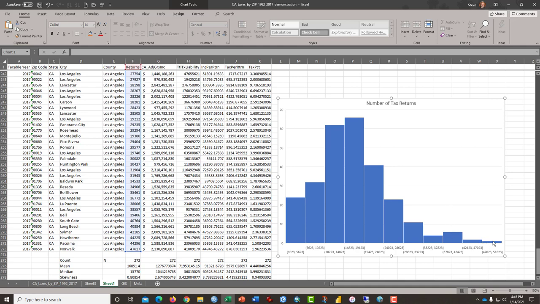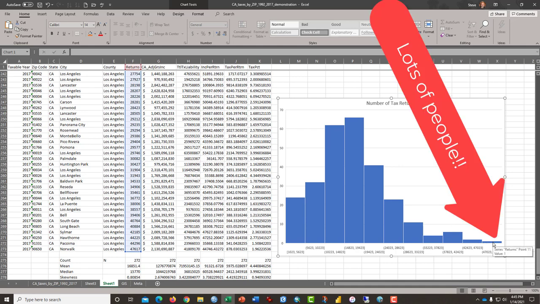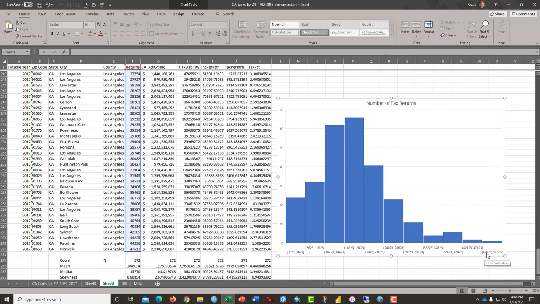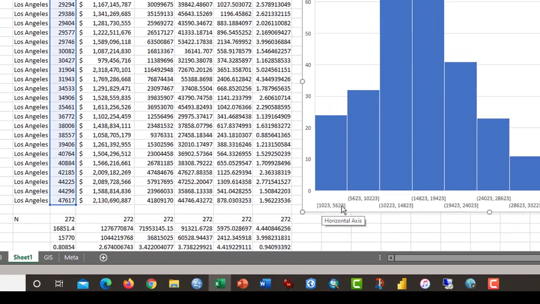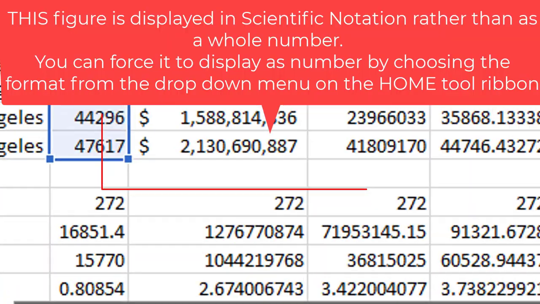We have some zip codes that have a great number of tax returns, more than 47,000 people filing a tax return. And then way over here on the left, this box represents those zip codes that have between 1,000 and 5,623 people in the zip code making a return.